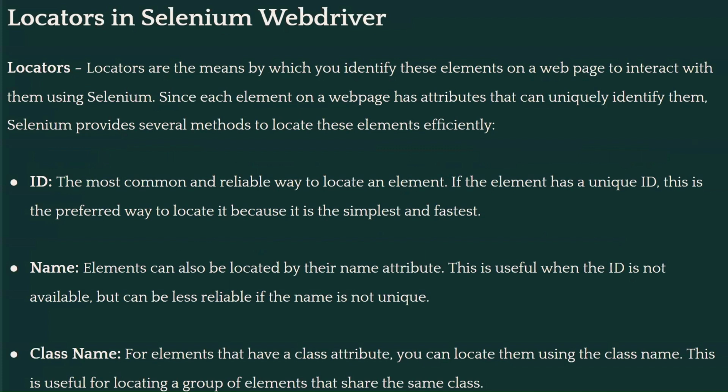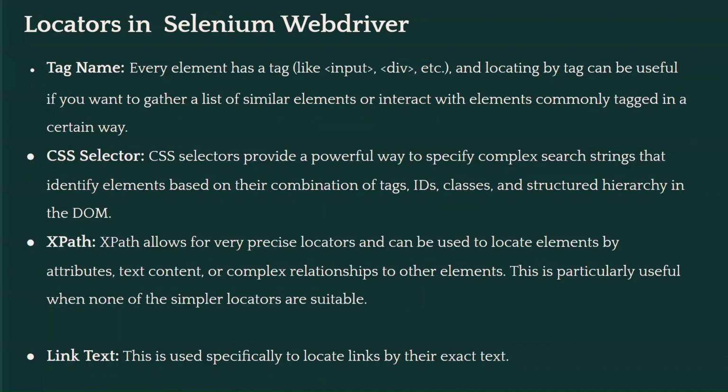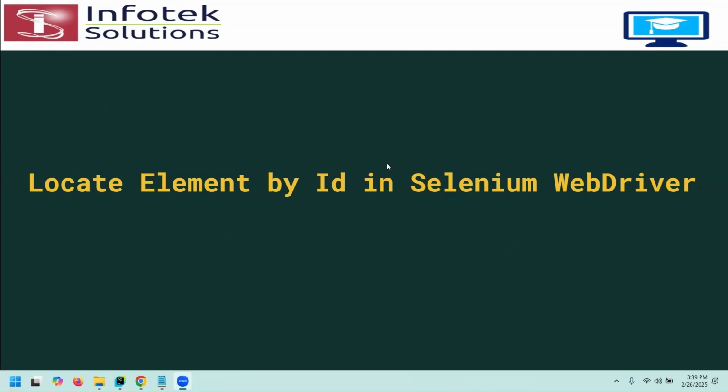In our next videos, we will try examples using each and every locator separately, so you'll get an idea of how we interact with the locators, how we connect to those locators, and how we look for them. But the thing is that you need to know the different types of locators. So these are them: ID, name, class name, tag name, CSS selector, XPath, and LinkText. These are the locators that you'll be using very often. You need to know the names of these locators, and you'll be using them according to your convenience. So this is about the locators.